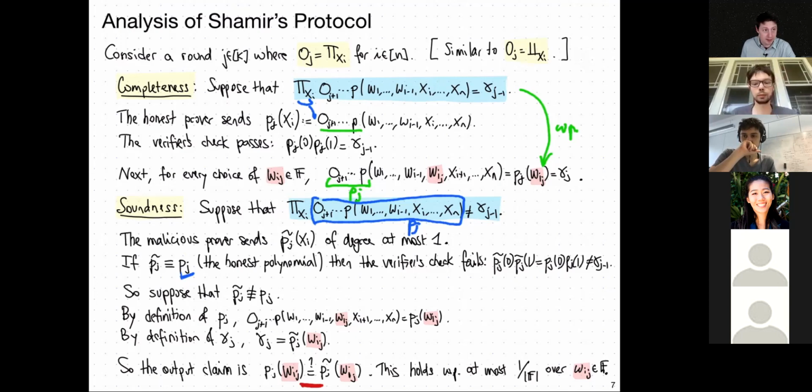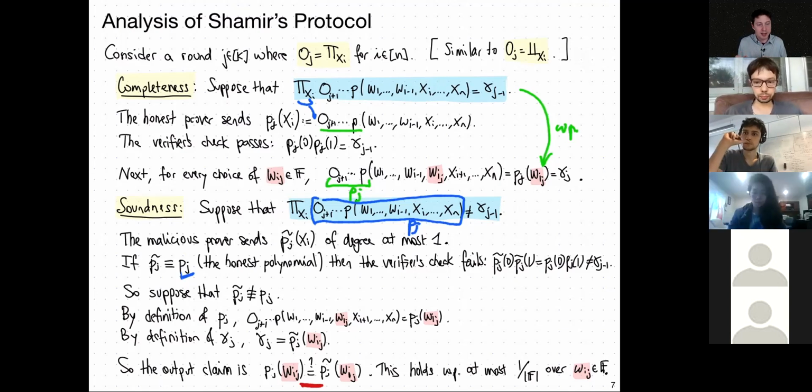And the main difference in analysis of sum check and here is primarily syntactic, is that here we are taking this, like, is the claim so far false? Yes or no? If it is false and the prover sends the honest polynomial, then it will reject right away. If it sends some other polynomial, then it means that the claim will be propagated to be false with high probability. You can do the same analysis for sum check, it's just that we didn't do it that way last time. So here's maybe an exercise to carry out this type of round by round analysis onto the sum check protocol. And you can really syntactically translate this entire page to talk about sum check.